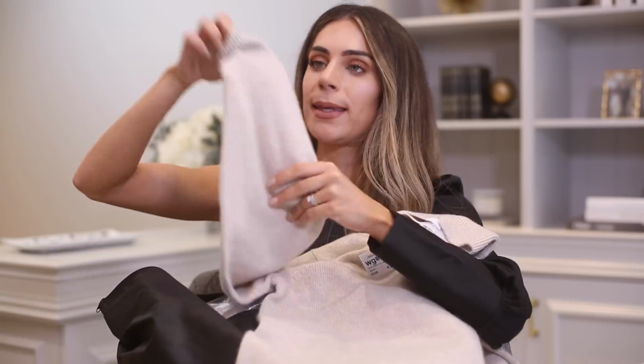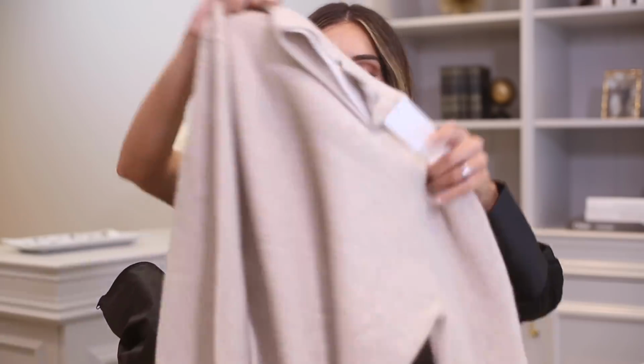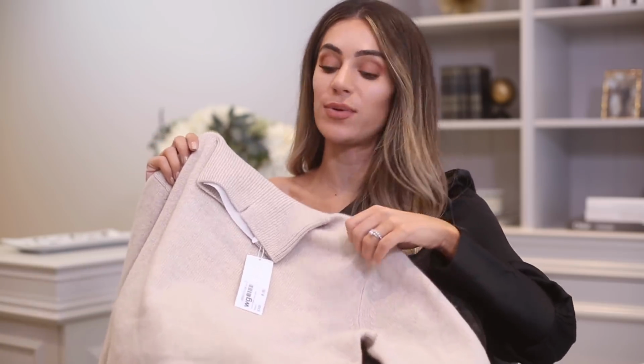What's it got in here? It's got kind of balloon sleeves, which I do like. A bit of a statement sleeve when it comes to knitwear, but this is absolutely gorgeous. Oh, I've got the actual colour here. It's called Biscuit. So not oatmeal, Biscuit. I was close, no cigar.